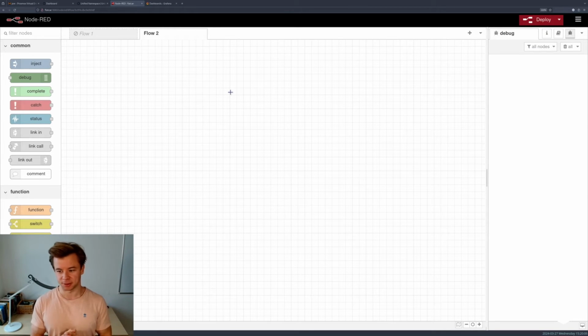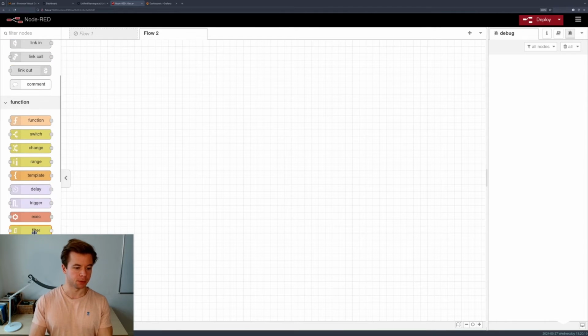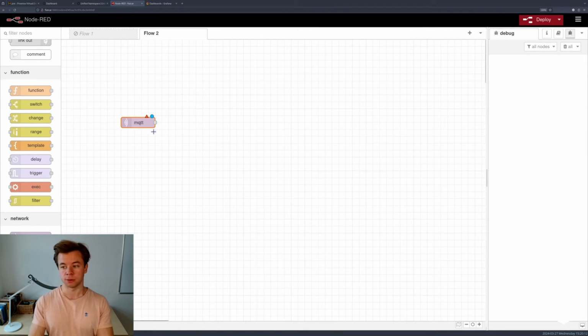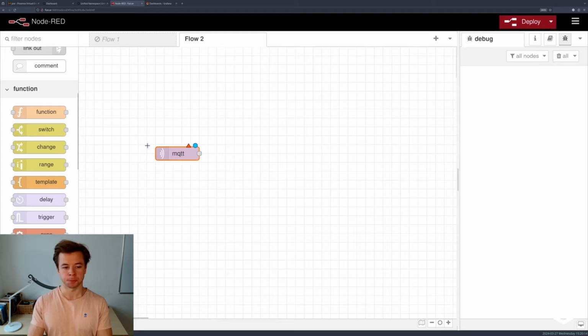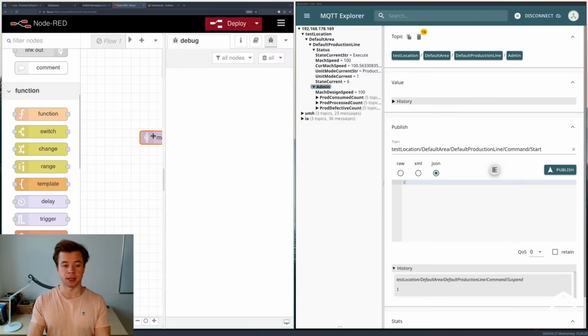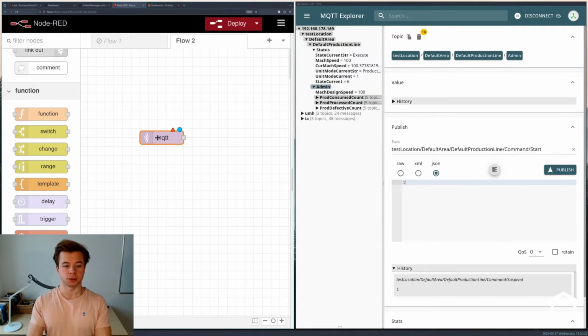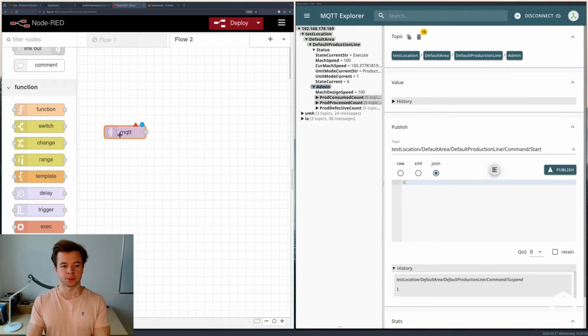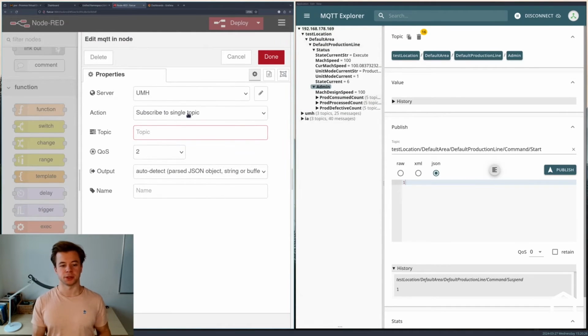So let's get started. I have here my MQTT in node. Let's make it a bit bigger. And this is where the MQTT Explorer comes in handy, because it shows us what the topic is on which the data lives from the PackML simulator.